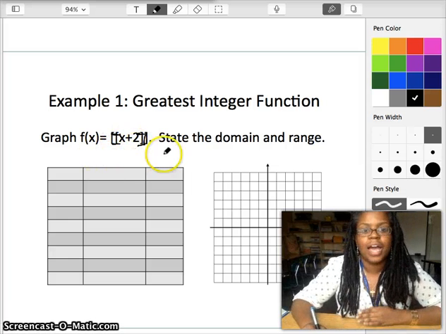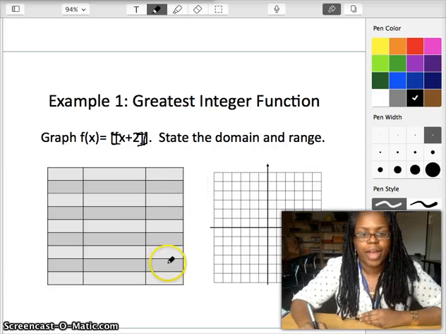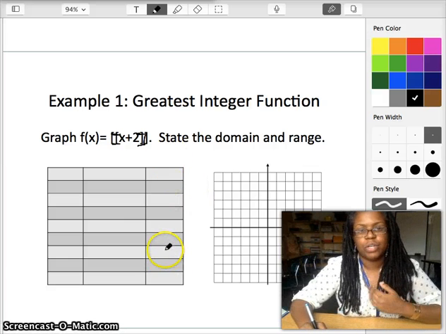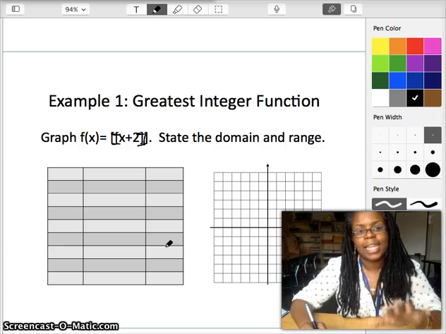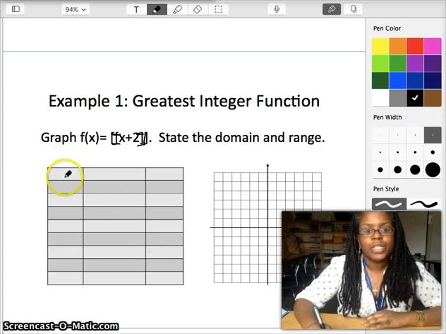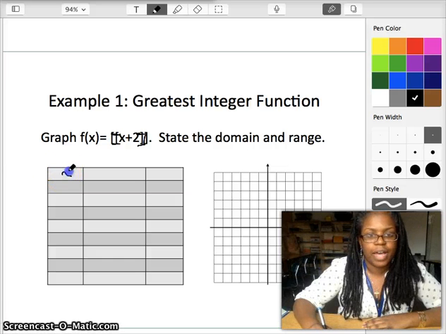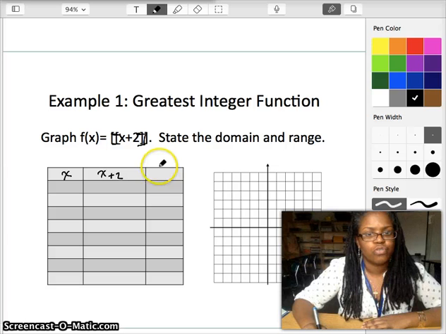So we need to find a way to graph this. I know I graphed it quickly when I was talking about the birthday analogy. Don't stress that. I'd like you to really set up a chart. So what you would do is you put your x value here, one part. The next part, you're going to talk about what it would be if it didn't have those funky brackets here that made it the greatest integer function.